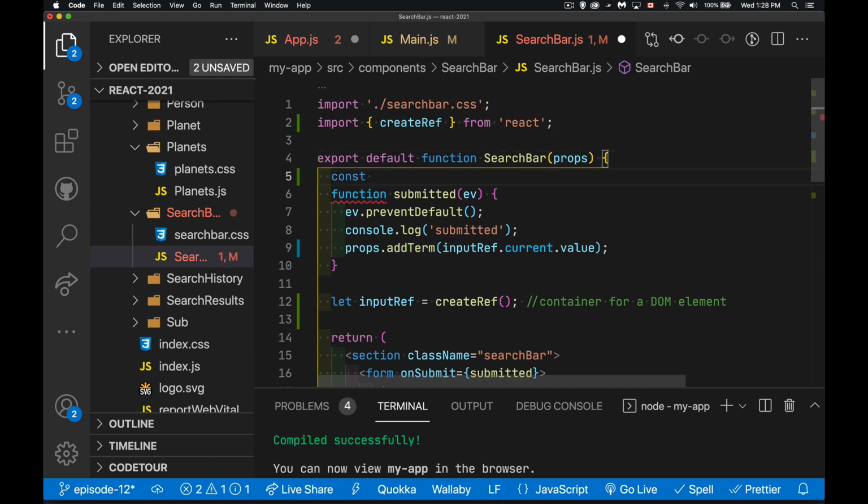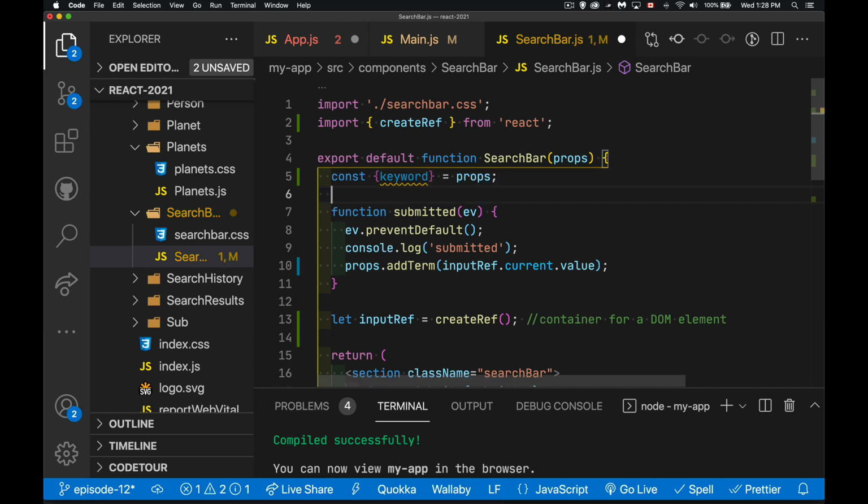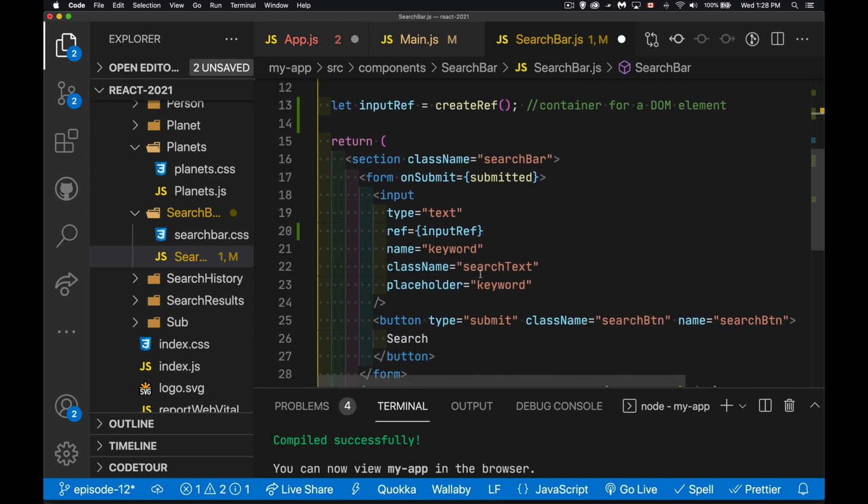So let's do this. Const keyword equals props. So we're using destructuring to get keyword out of the props. And then I'm not going to actually write it down inside of here. I'm not going to replace the value.